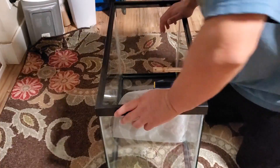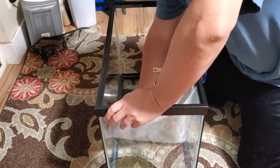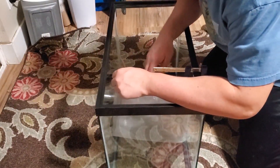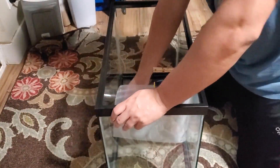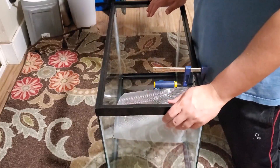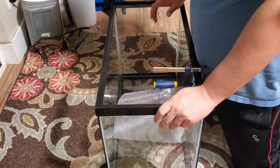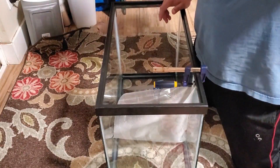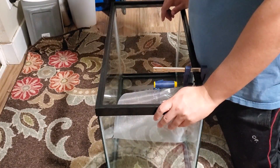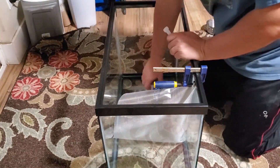So this side is done. I'll probably have to wait until tomorrow and then I'll be able to fix this part — have enough room to pull it and make it go up along the side. Luckily this really isn't holding any weight, so it's just there. Basically you just want to create a seal, so it doesn't have to be the strongest bond, because there's going to be the same amount of water on each side — so there won't actually be a pressure difference. It'll just be the force of any powerheads or water flow, so I'm not as worried as I would otherwise be.